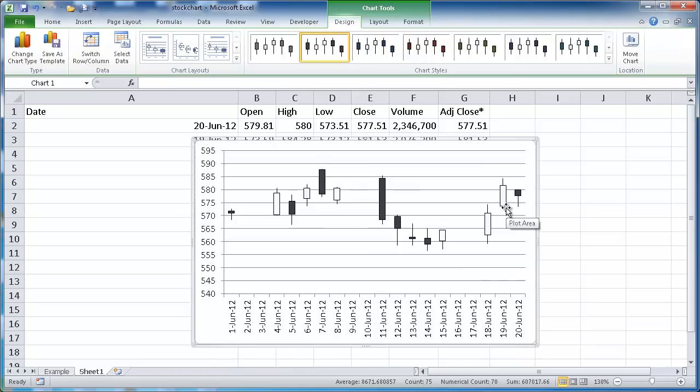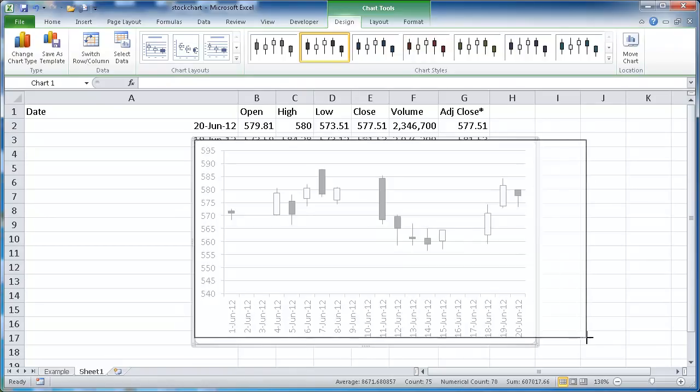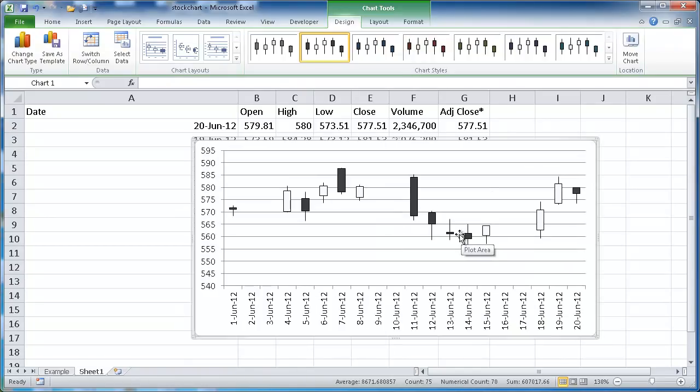And let's show you how to tweak this chart a little bit so it looks like the other one that I showed. This looks a little bit stark, so we probably want to get this to show a little bit nicer.